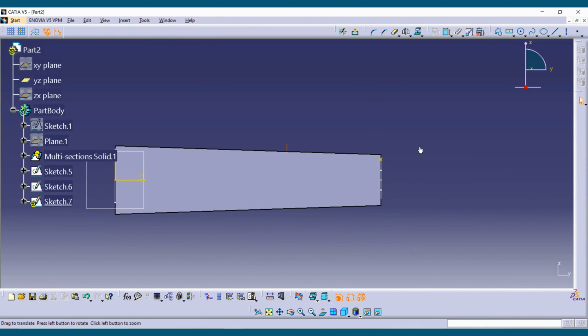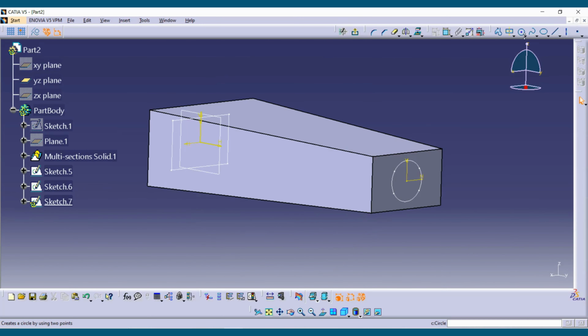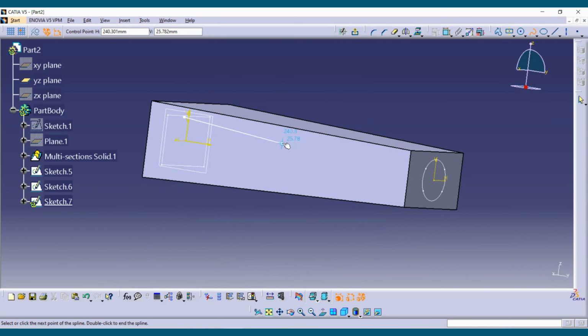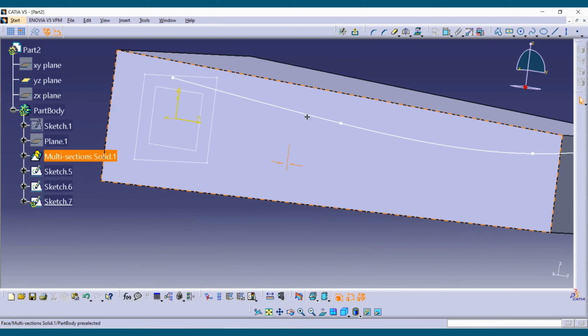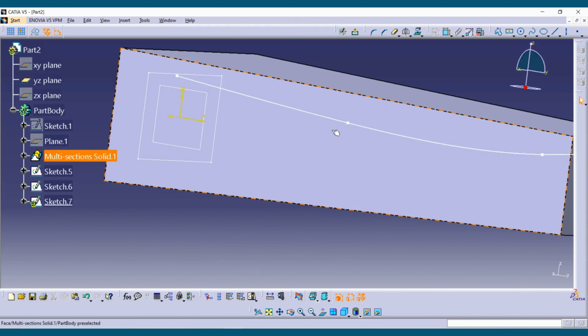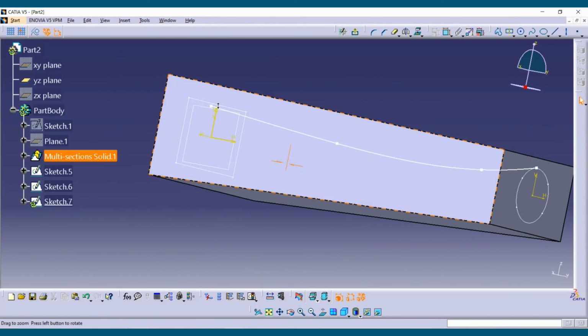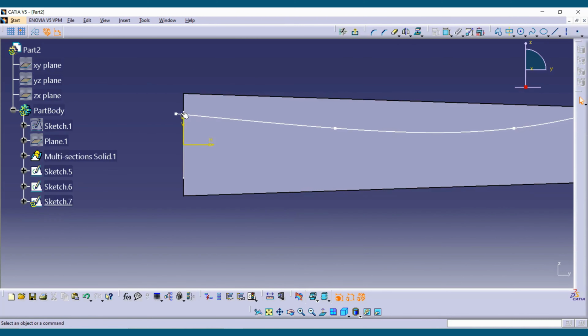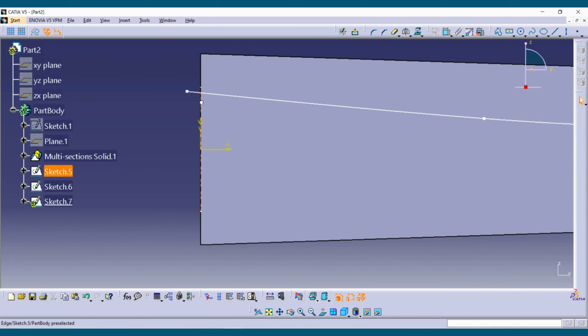Spine is nothing but a single guide curve. You have seen it in multi-section solid. We'll select the spline option to make this spline. Say first point, second point, third point, and this fourth point. Now to connect them together properly with the profiles of rectangle and circle at the ends, we'll hide this plane first, make the profile normal, and we'll project this sketch of the rectangle.